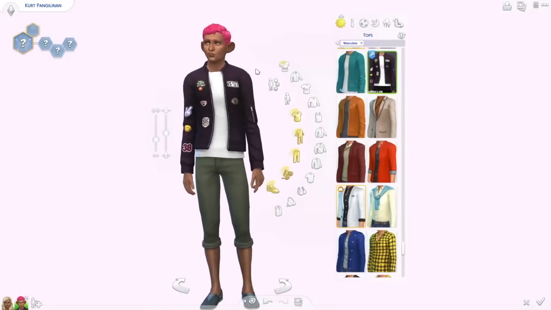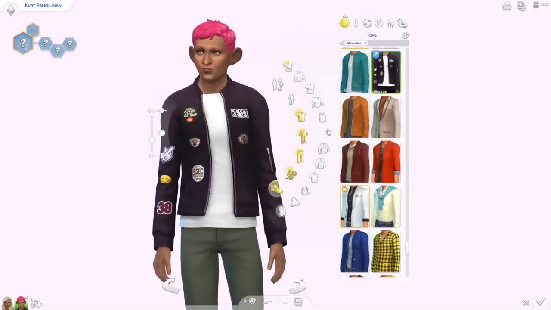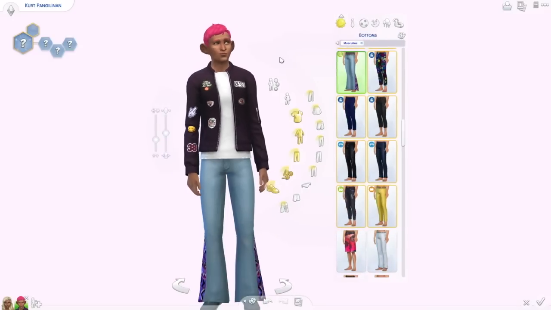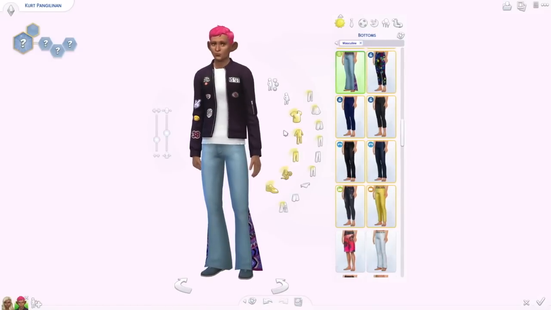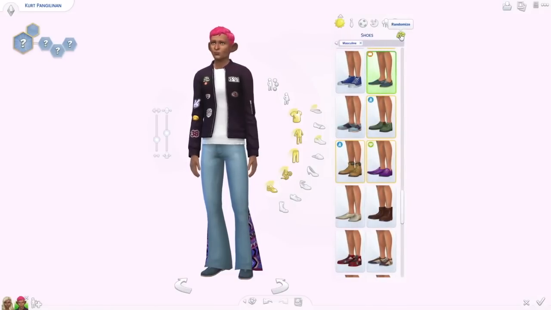Nice. We got some custom content on him. This isn't really Max's match. Oh well. Oh my gosh, we got the hippie pants. Amazing. Kurt's style is just like my dream man. Let's do the shoes. Oops, didn't mean to click there.